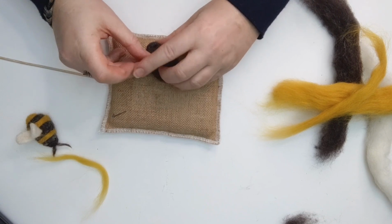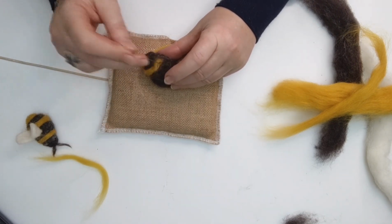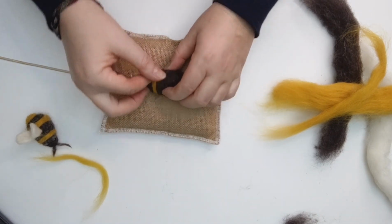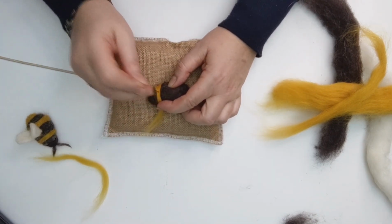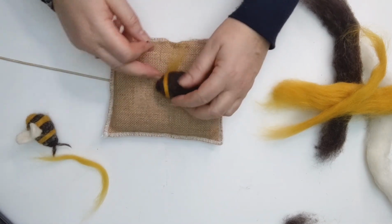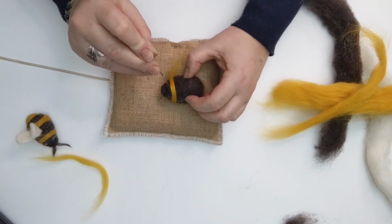So take it round so that you fix it underneath the bumblebee. Just tack that end, and then you're going to pull that end round until it's nice and tight and it meets where you've just felted. And you'll have a little bit of loose at the end, which you can trim off or felt in. Depends how long it is. This will probably need trimming.